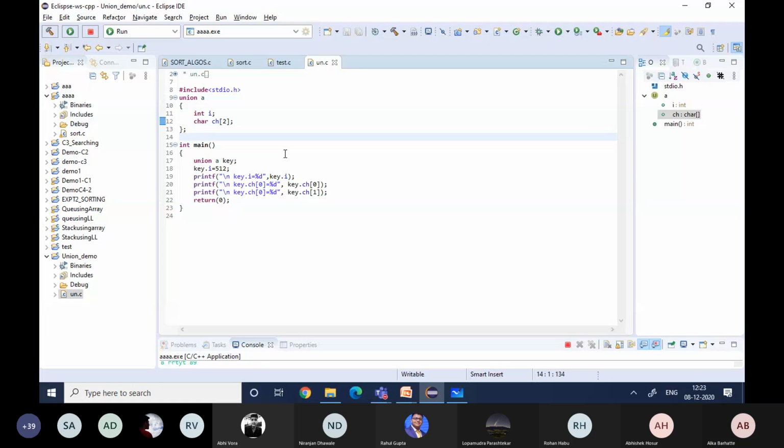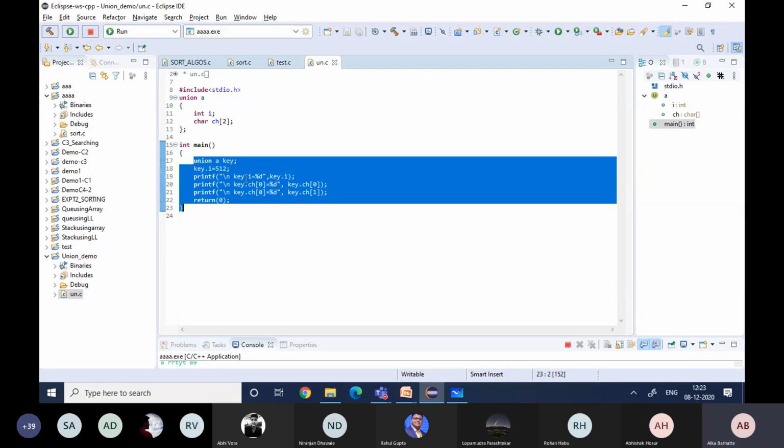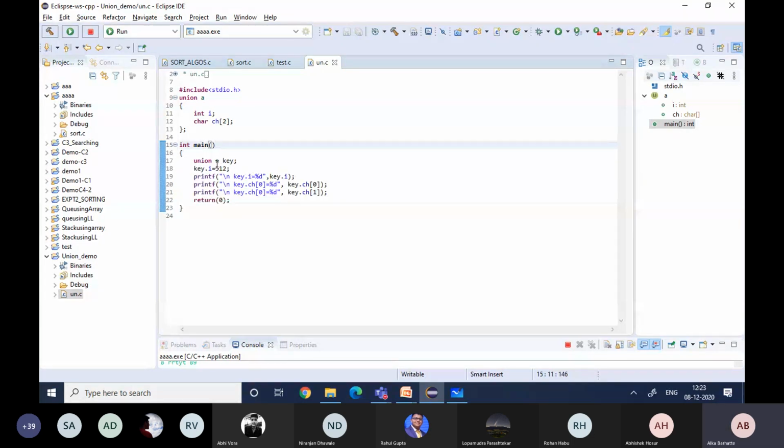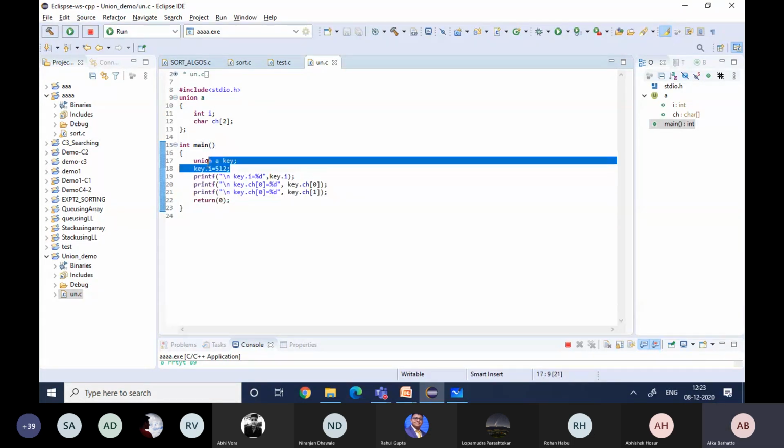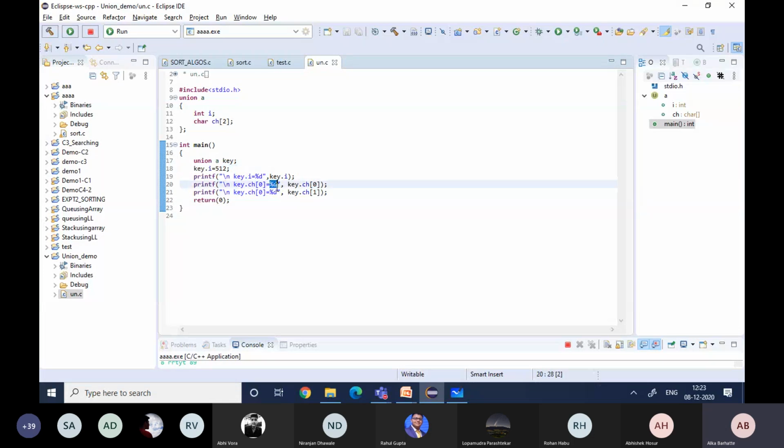We have initialized only i to 512 and are trying to access the character values. We print the i value, and the character value is printed with %d as an integer, so it will print the ASCII value corresponding to character 0.